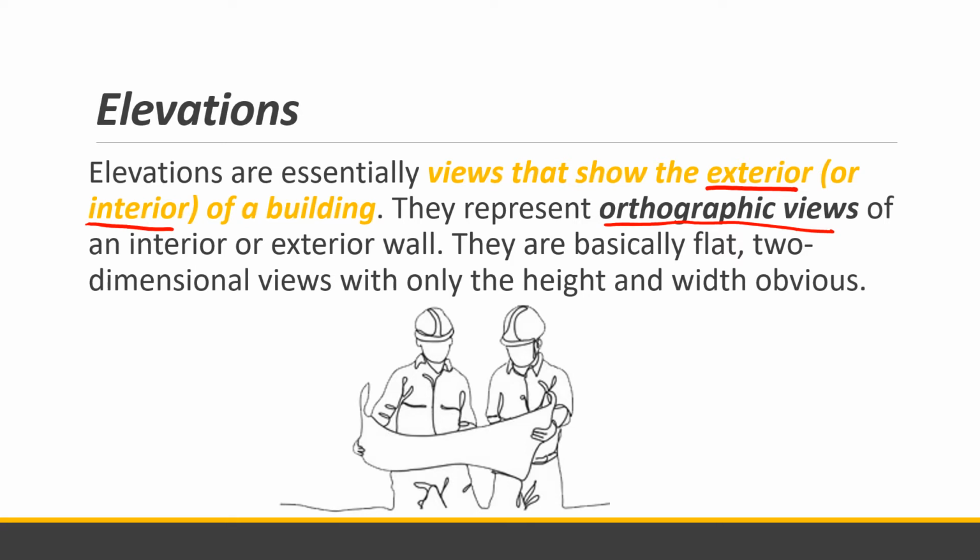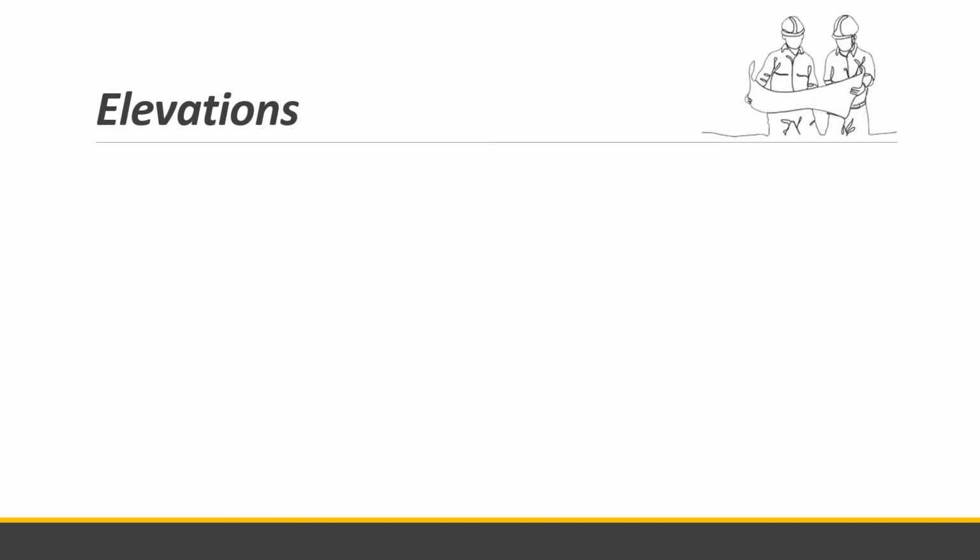So, nakikita doon kung ano yung height, yung width ng buildings. No? So, yun yung makikita mo sa elevations. Parang nakatingin ka sa harap ng building or sa likod niya or sa gilid niya. Yun yung elevation view. So, yung common na ginagamit sa mga floor plans, sa mga residential plans, are exterior elevations. Very seldom lang yung nagpapakita ng interior elevation since meron namang sections na part.